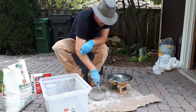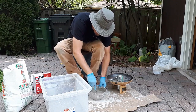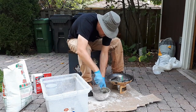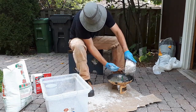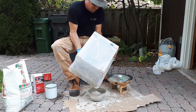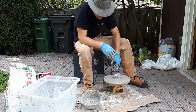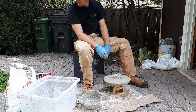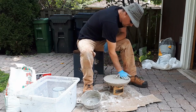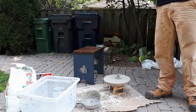At this point, I think I'd finally figured out how to properly mix this stuff and made sure I actually added enough liquid to it so it could pour into the lid nicely and settle in the bottom just by giving it a little shake. Putting the aluminum foil around that beer can as well really helped a lot, because I didn't have to worry about always wiggling the beer can to make sure that it didn't get sealed up there with the cement mixture. So once I was done, I was able to smoothly pull the beer can out, and then I just peeled the aluminum foil off the sides.